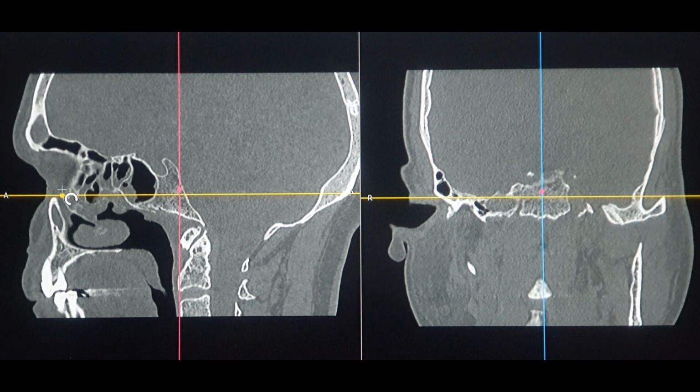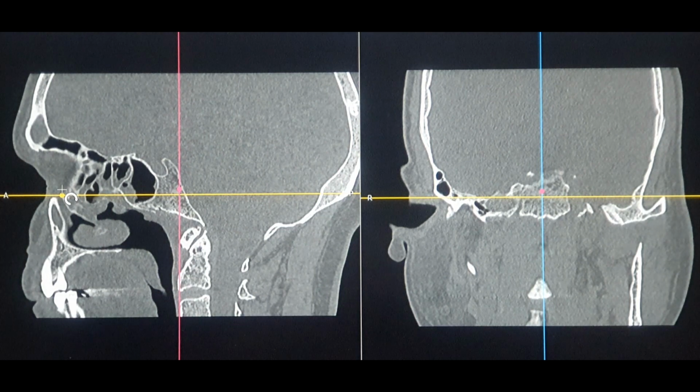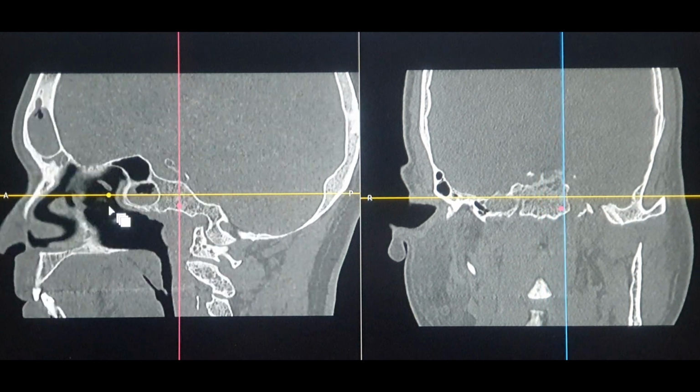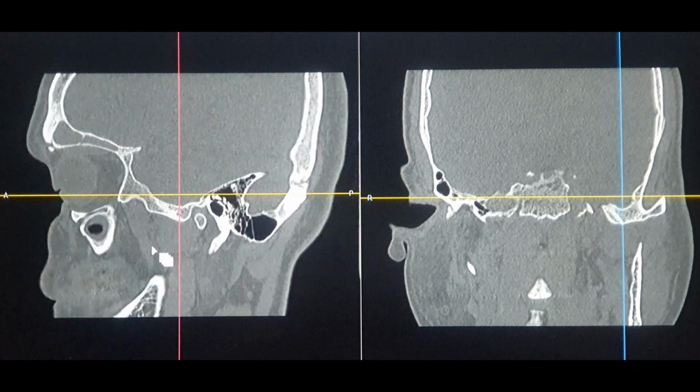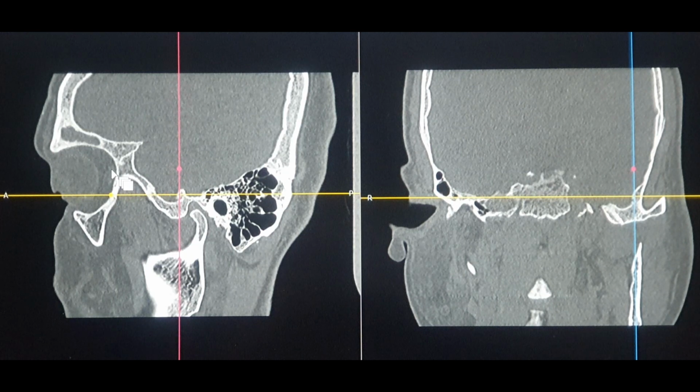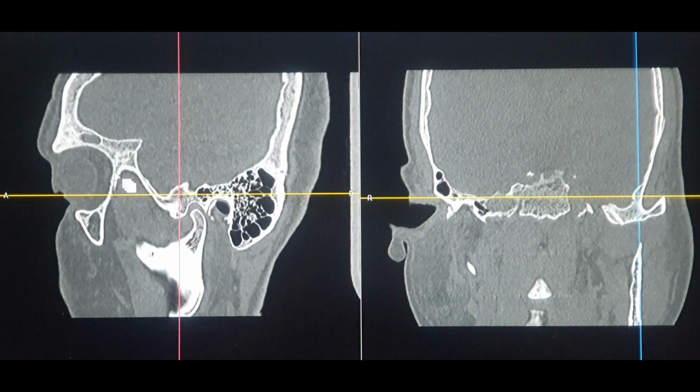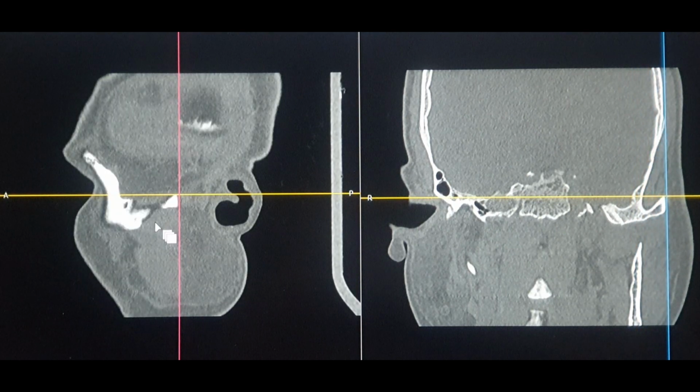So the first thing you need to understand is the coronal section. Once you do that, you compare the coronal with the sagittal orientation so that it becomes very easy for you to understand. The first thing I'm going to do is ask the radiologist, before getting a CT scan done, for a 1 mm CT scan, which is the best so far in practice. But even better than the 1 mm scan is the 0.5 to 0.6 mm scan because it gives a really detailed study of the anatomy.